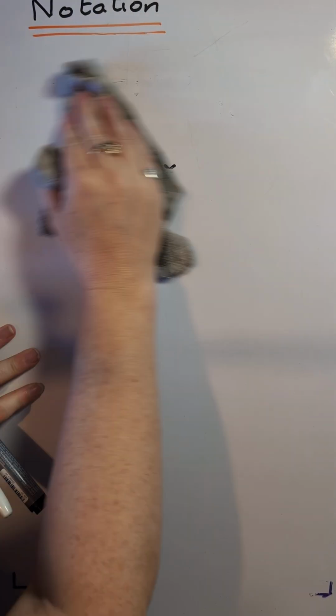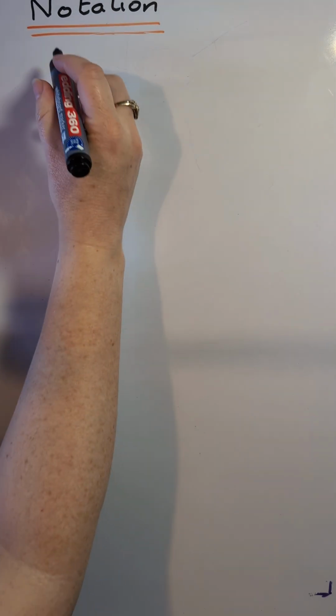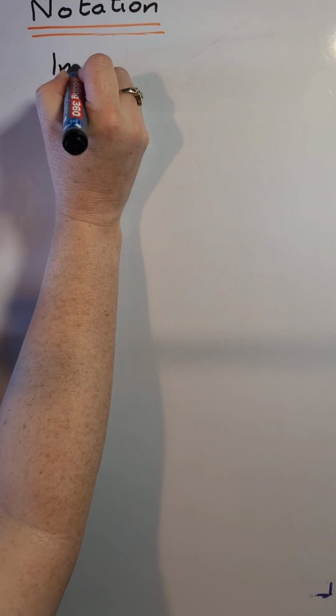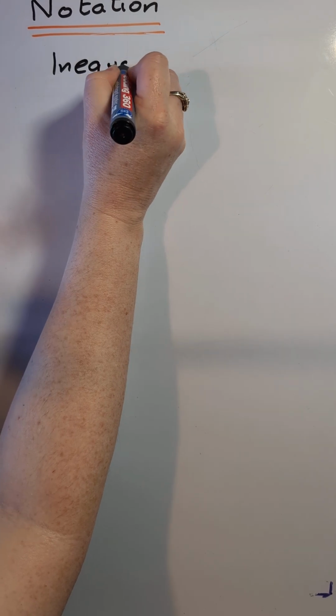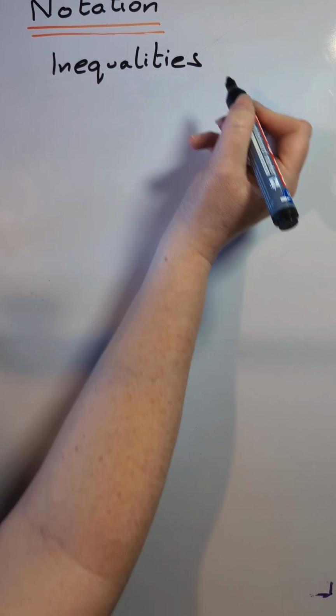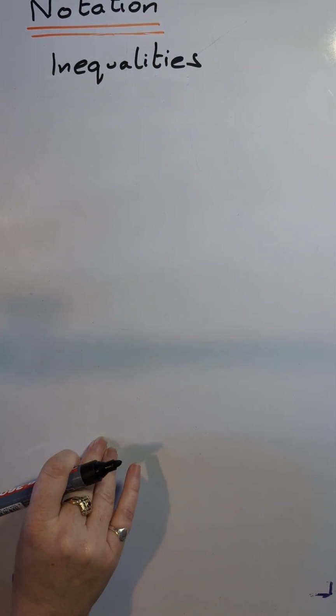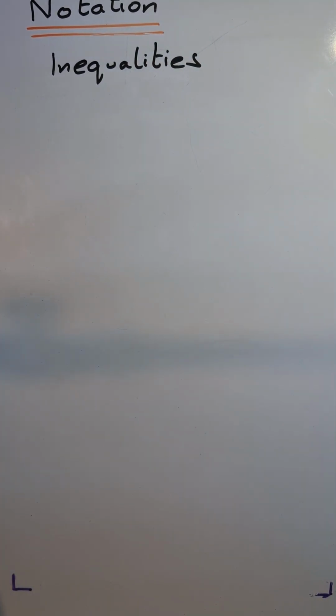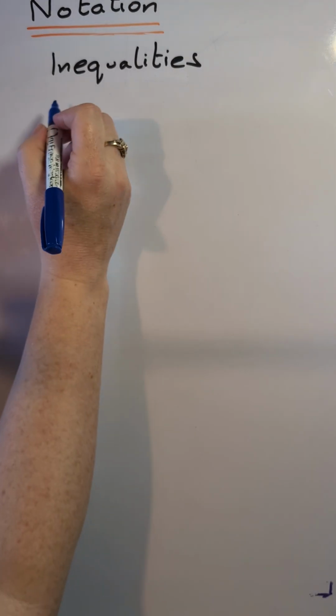So there are equals. Let's move quickly on to our inequalities. We're going to do quite a lot of work with inequalities, especially those who do the Nat 5 maths course rather than the applications course, because they are quite a big part of it. But both courses will have inequalities.